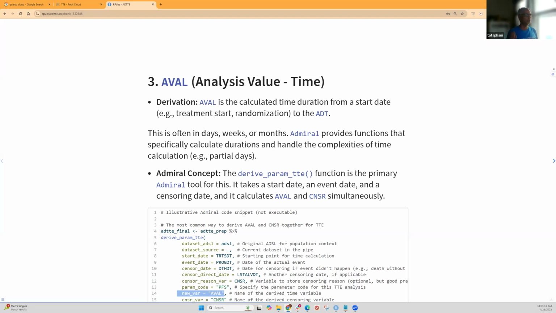The censor value uses the eval, and eval goes back. So the missing dates could be the biggest problem for the ADTTE. That's the reason why you need to check all the available evidence. And we need to find out with the statistician if there is missing. The statistician has to step in to tell us what date to use. Am I clear on that?